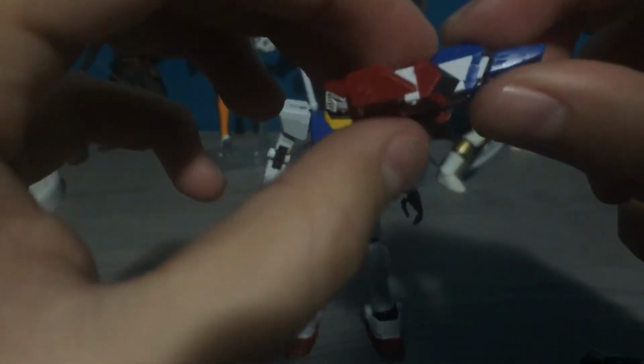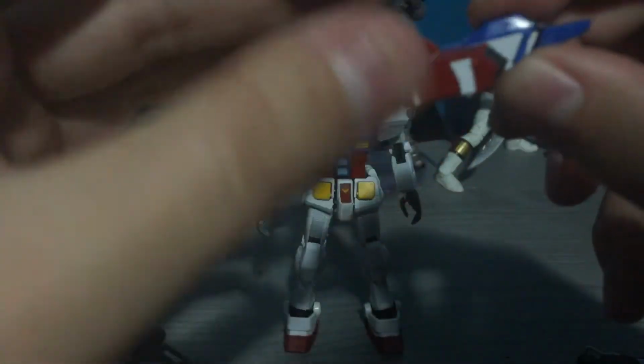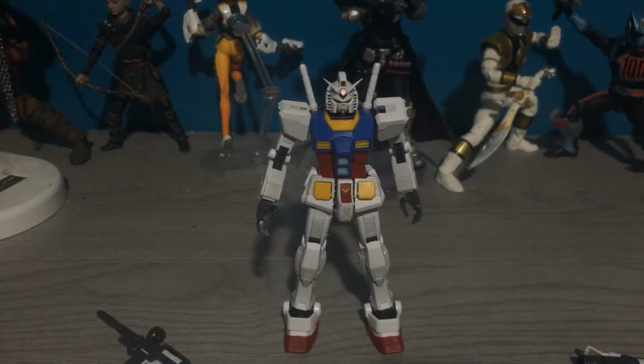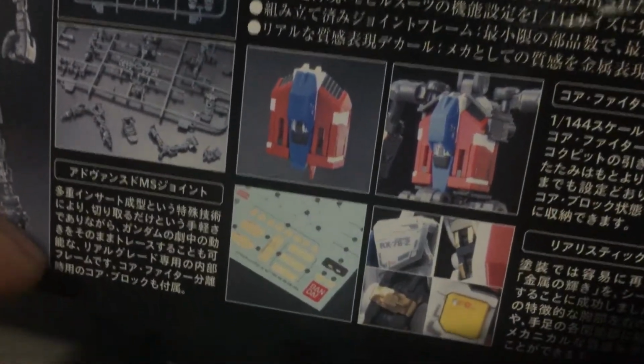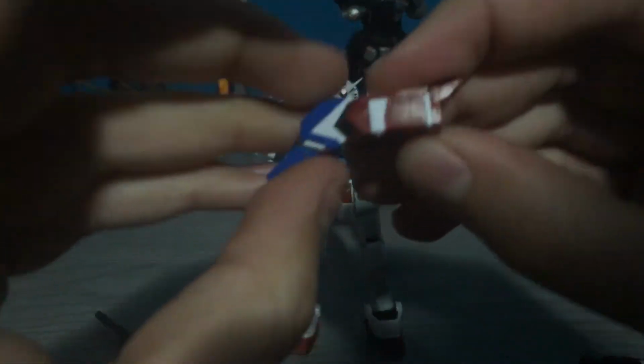He also comes with a little shuttle. And yes, it kind of snapped around this part, unfortunately. And on the box it says this actually can fold up. You fold up the wings, fold this back, then flip this around. And it's supposed to plug into the skeleton on the chest. You know what, I'll just show you actually. See, there's the skeleton, and with the shuttle folded up, you can plug it in here. Unfortunately, since I already put them together, that's not going to be that simple. Plus, I like to have it displayed as a shuttle anyway, so I'm just going to unfold it like so.